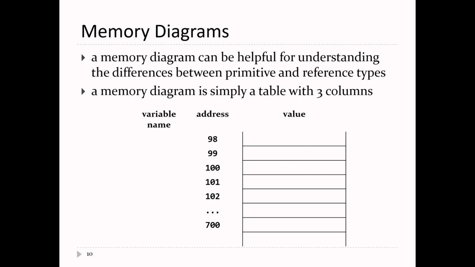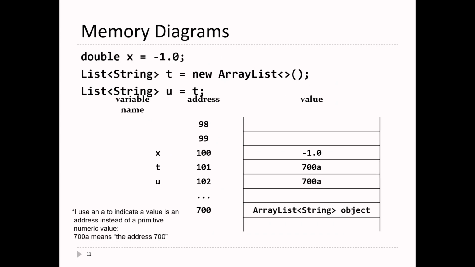And finally, we want to sketch out memory, so we have variables in memory. The first column is, if we have a variable and it has a name, we'll put the name in the first column. And so the difference between a primitive type and a reference type is shown in this picture here. Imagine you have a little program. It makes a variable x, whose type is double.